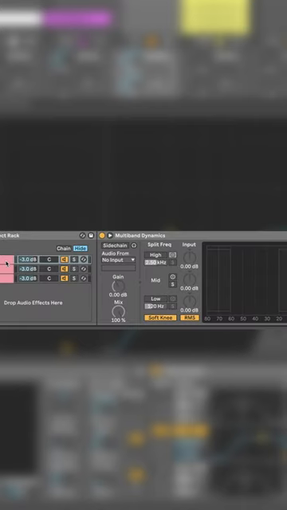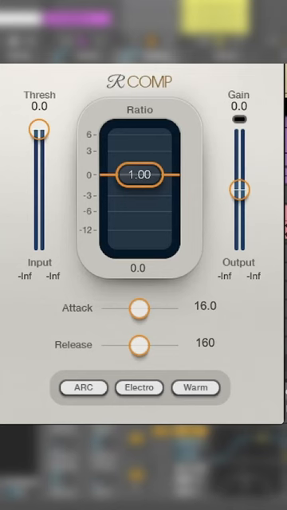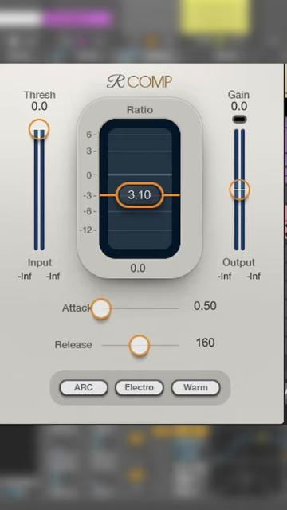On our drum bus, I have split this to 3, the lows, the mids, the highs, using Ableton stock multiband dynamics. On the highs, I'm going to add R-Comp by Waves. I'm going to sidechain that to our duplicate vocal track, fastest attack. That way, the high end on our vocals is sidechaining the high end on our drum bus. Let's listen to how this sounds.